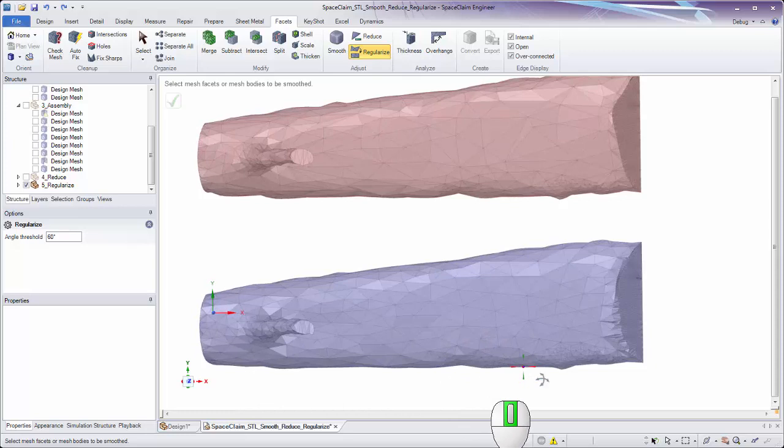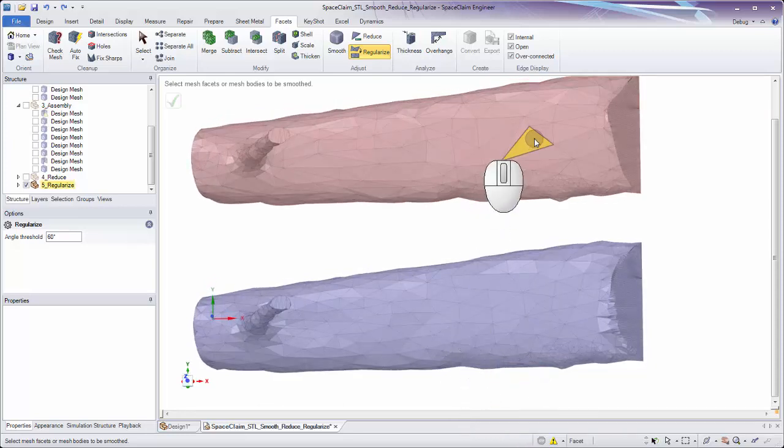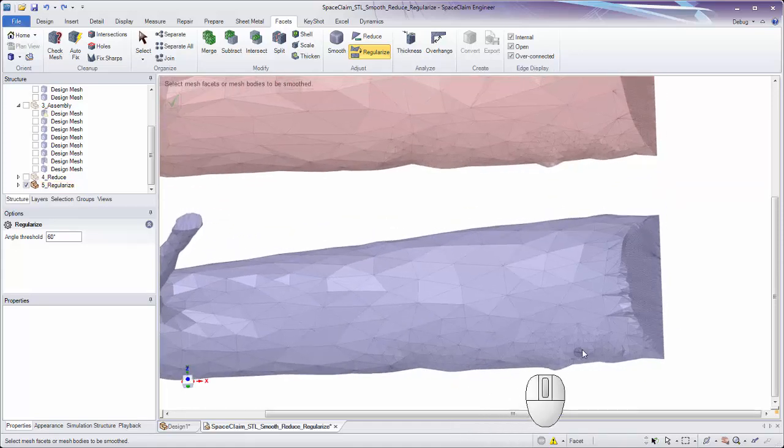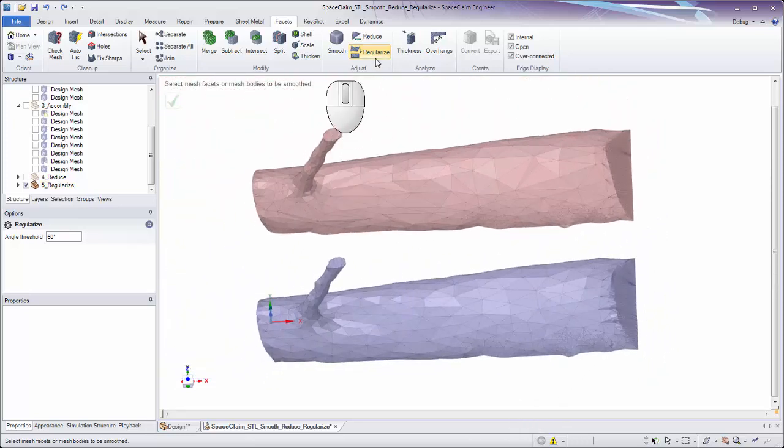Now, it's not going to try to edit the model too substantially. If all the triangles were the same size, you'd lose some of the definition. You'll notice over here, not much has changed. A lot of these already have a pretty constant aspect ratio. And so in some areas, you might not see a lot of change. Some areas you might. Just remember, you don't need to regularize every part.